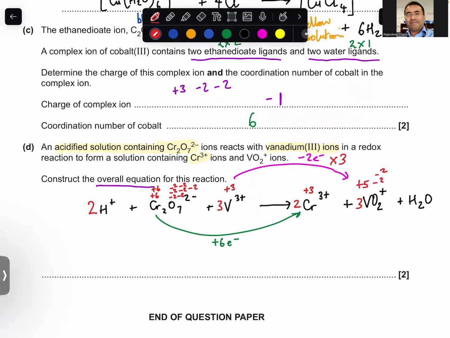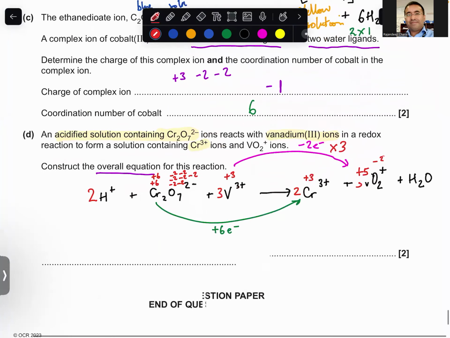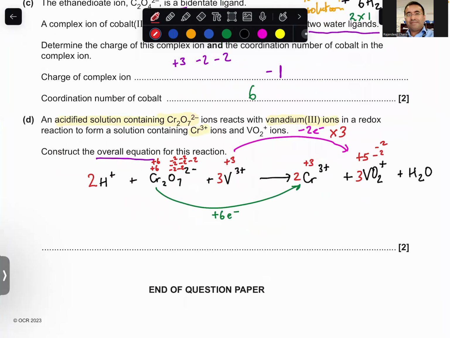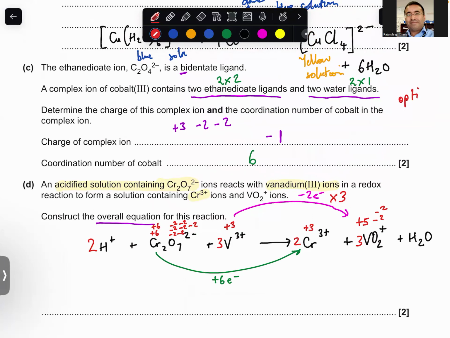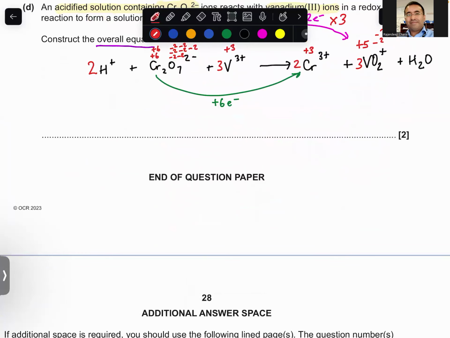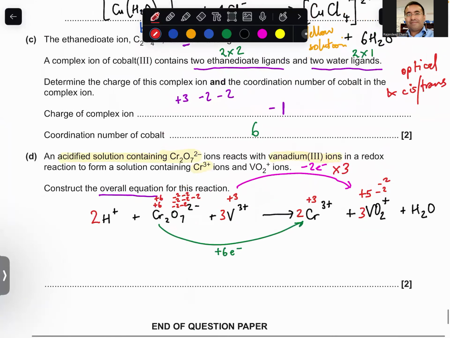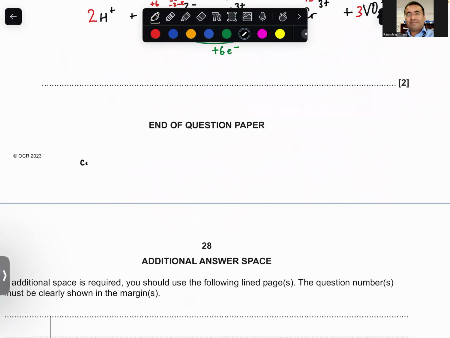And I'm going to try squeeze in a quick question. You know, this question here, let's give you what other questions they could ask you. They could ask you, this can give rise to optical and cis-trans isomers. And if we draw this, what's the transition metal ion? Cobalt 3+. So you've got Co, and you're going to have a coordination number of 6.